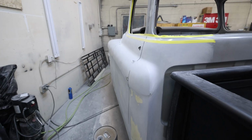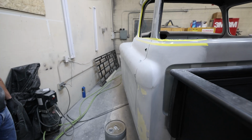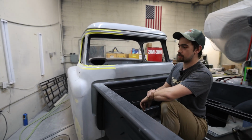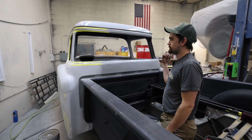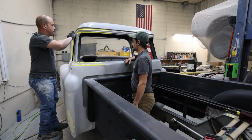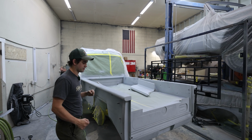So I'll finish out this side, and then he's going to pop to the other side, then hood, roof. And at that point, we'll end up cutting it open so we can finish out all the jams and edges and backfill anything that needs to get filled. And then sand everything out. We'll get the dash sanded out at that point and get everything into final prime.